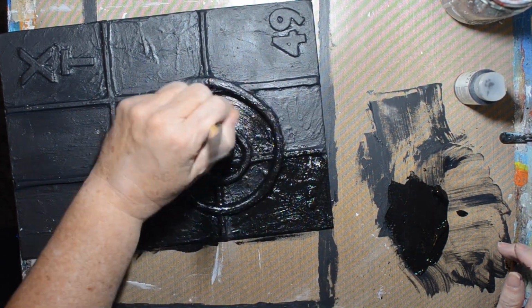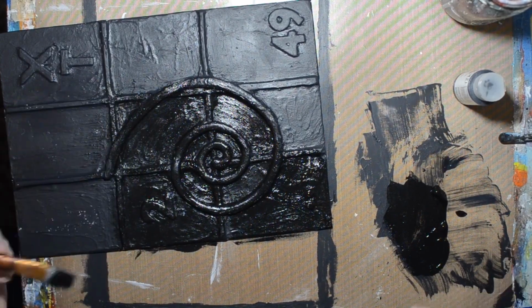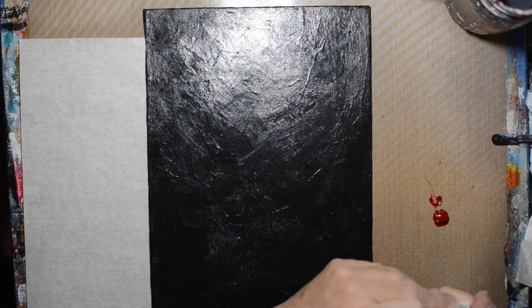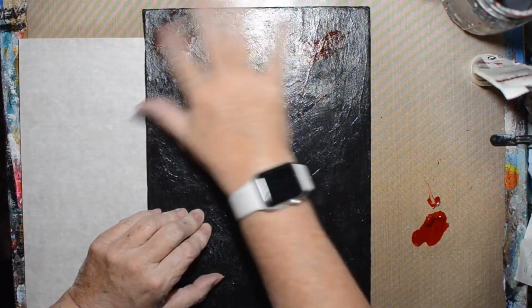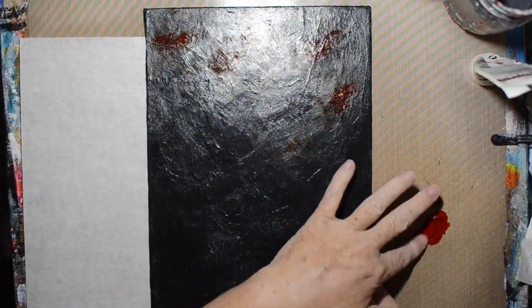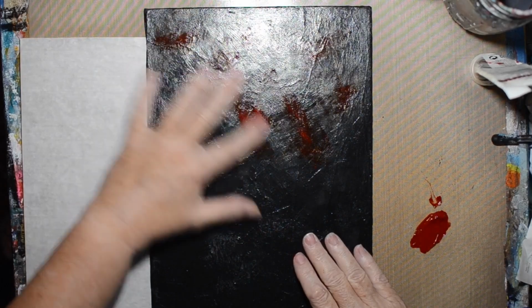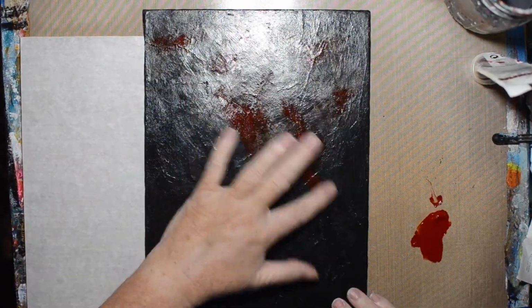So I did 2 layers of that, and I still had to go look at all the angles and spot some white spots that needed help. So this is actually the back of the book. I started with my colorizing on the back, just in case I don't like it. It'll be easier to fix than the front, right?